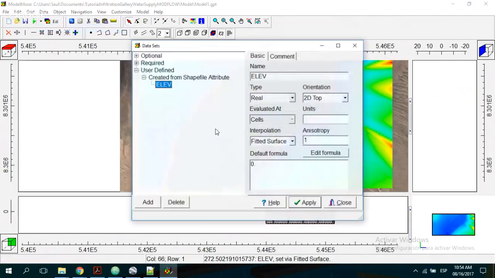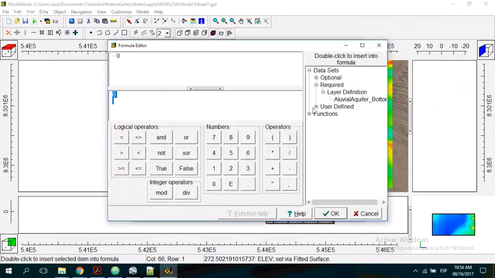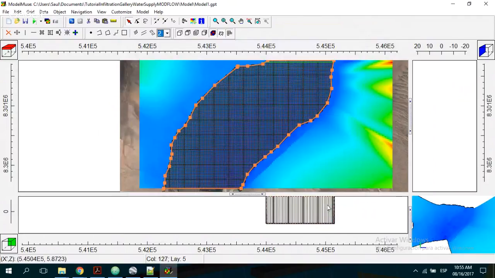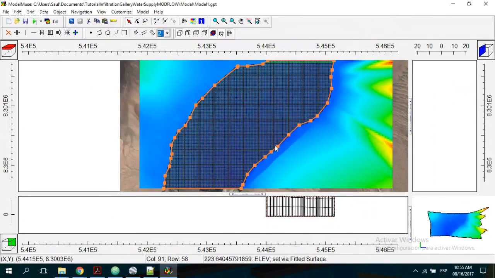data sets, required hydrology, no layer definition, model top, and here on model top, edit formula. Okay, that's great. So if we go to View, vertical exaggeration, we just put 3.